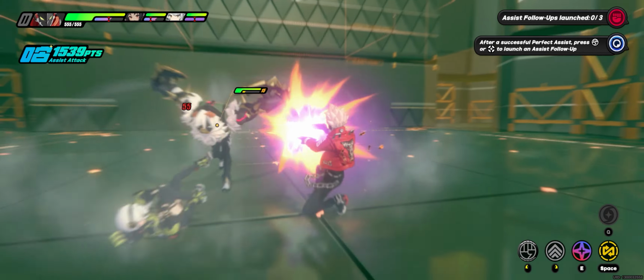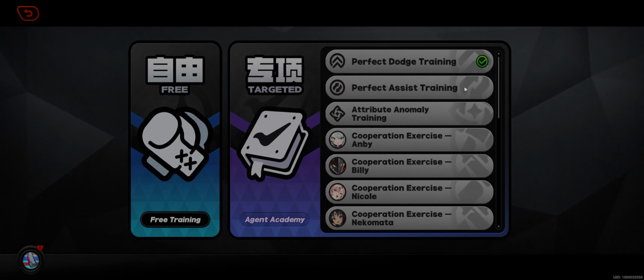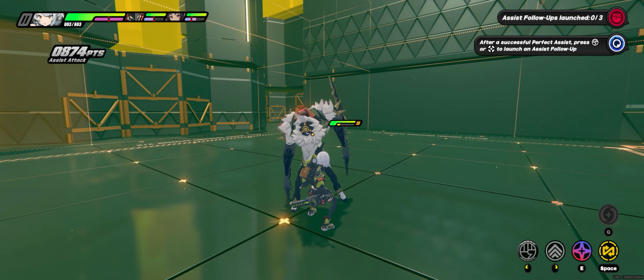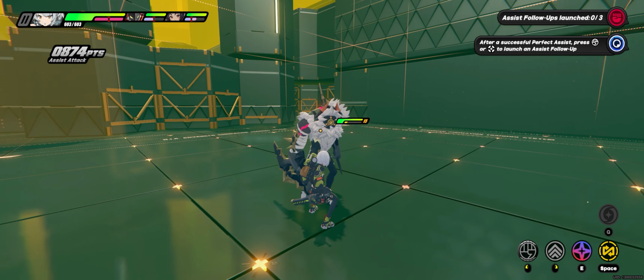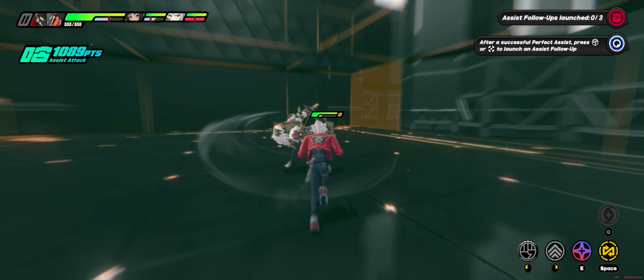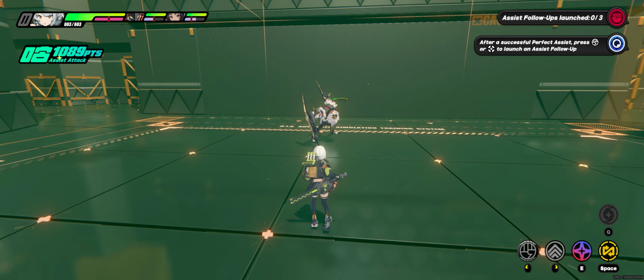If you don't, however, and you want to grind for this achievement really quickly, then the fastest way to do this is by entering the Perfect Assist VR training mode. You want to beat the first stage of the training and then get to the second bit where it teaches you about assist follow-ups. Here you have an infinite assist meter, which means that you can defensive assist to your heart's content, as long as you don't perform the follow-up attack.